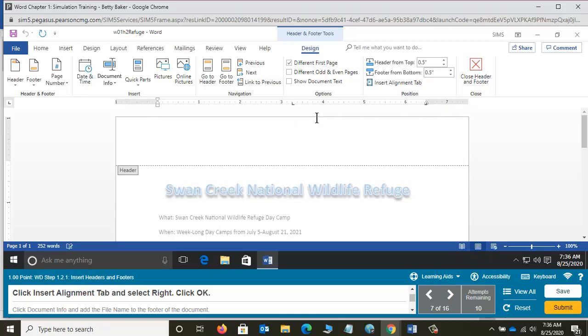Now, here's the cool thing about tabs. Sometimes when somebody emails you a document and they tell you to modify it, you will notice that they have hit the space bar a whole bunch of times. So they start right here and they go space, space, space, space, to get all the way over to where they want the next typing to begin, right?